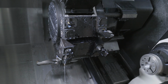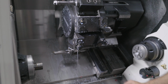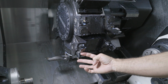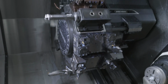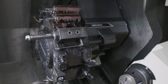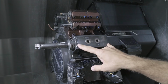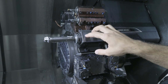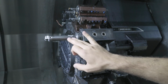It's amazing that they look so close, but really when one's in the cut, the other one has plenty of clearance. There's a 50 millimeter offset between the center lines of the tools, about 2 inches of clearance, so you could work with almost 4-inch material without any interference. We've got a C5 opposing static block here that we usually run our insert drills in. Right now we've got an anti-vibe Sandvik bar in here.